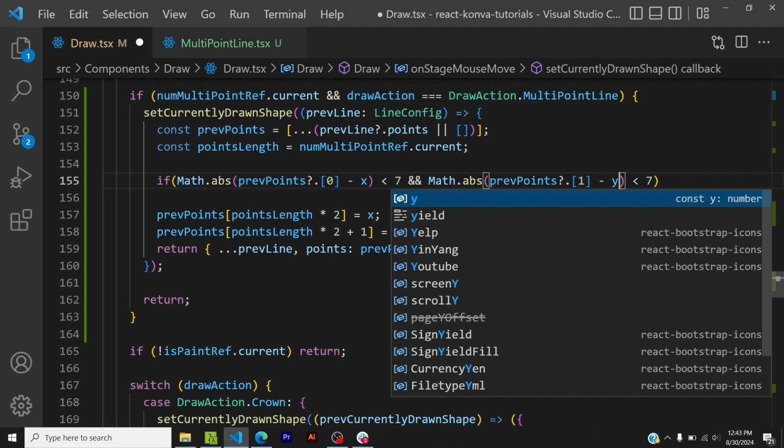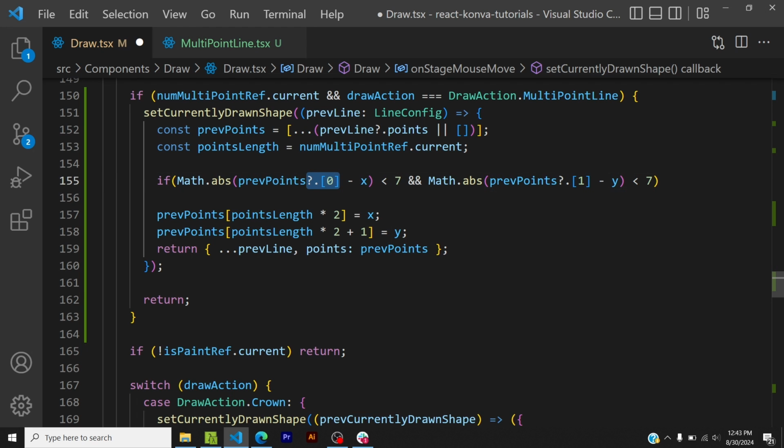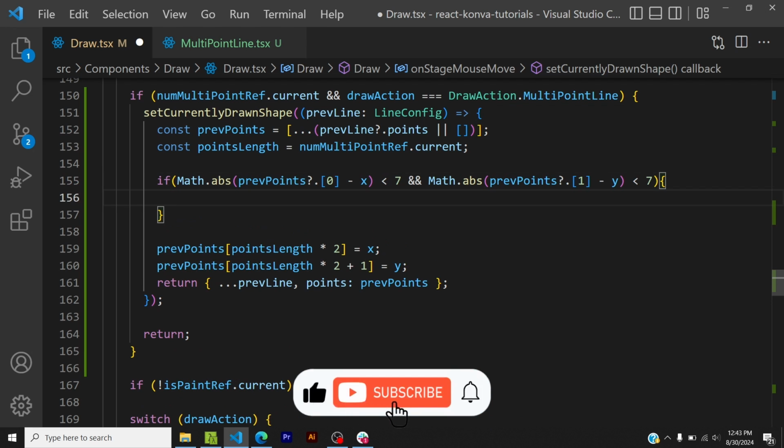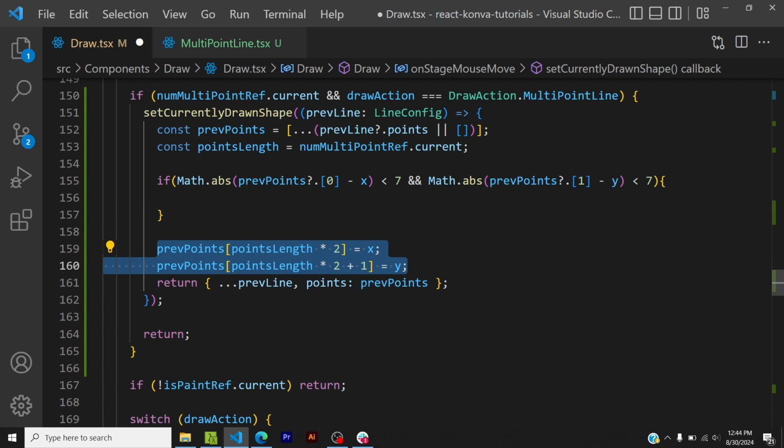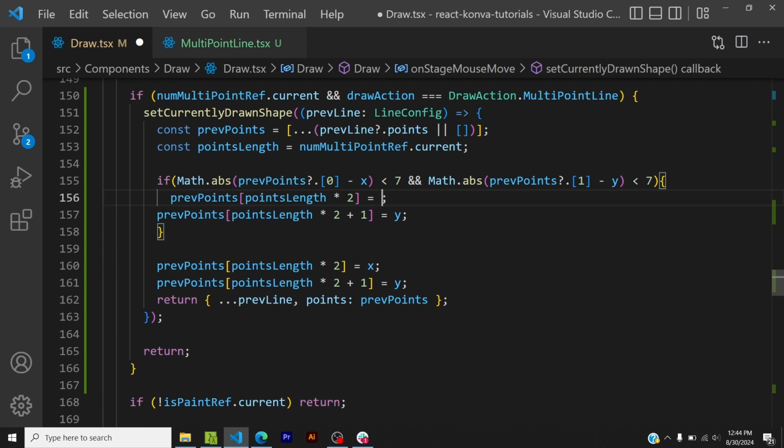So the first point is the x coordinate of the first point, the second point in the points array is the y coordinate of the first point, and x and y are where the cursor is. If their difference is less than 7 pixels, then I'll copy this and place it here. So this should be equal to prev points 0.